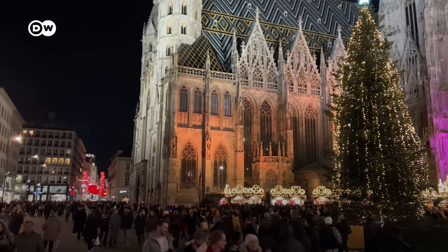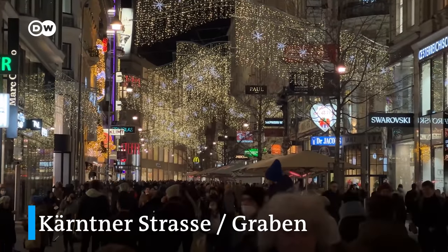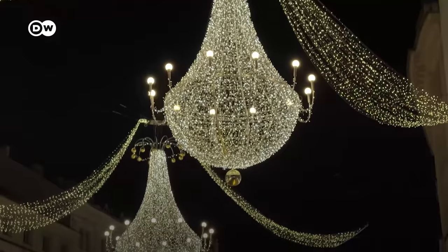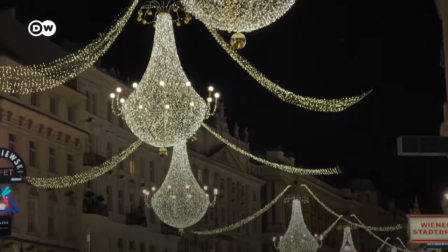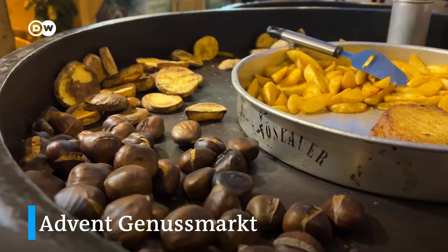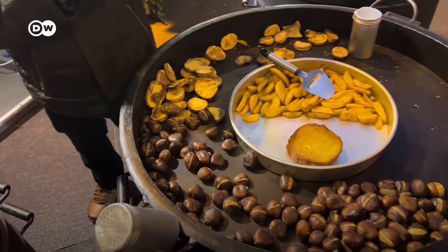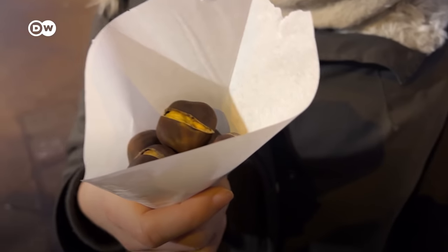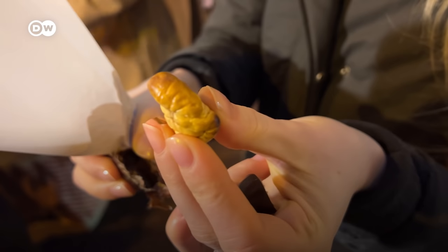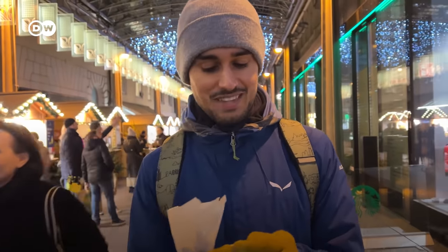The surrounding historic shopping streets like Kärntner Straße and Graben are decorated with magnificent Christmas lights. See if you can spot the house with a gigantic ribbon not far from the opera. Another treat you can find almost everywhere around Vienna at Christmas time, and especially near the Christmas markets, are roasted chestnuts. You can get around 8 to 10 pieces for 2 to 3 euros. They taste quite starchy, a bit nutty and a bit sweet — a very filling snack.